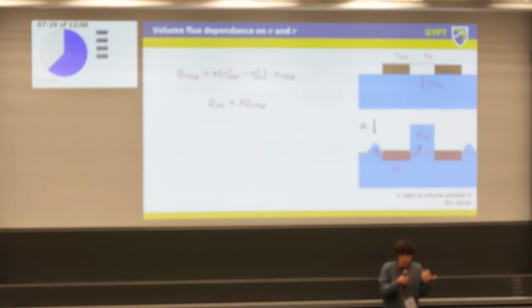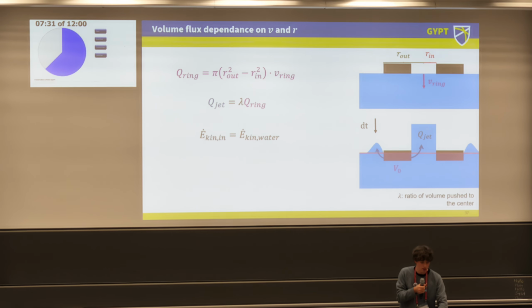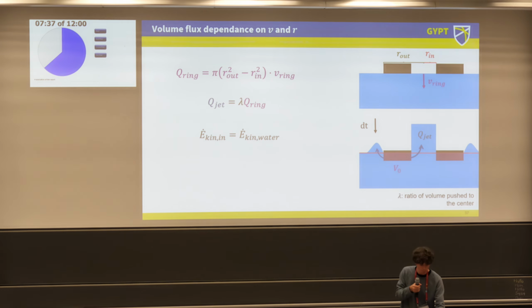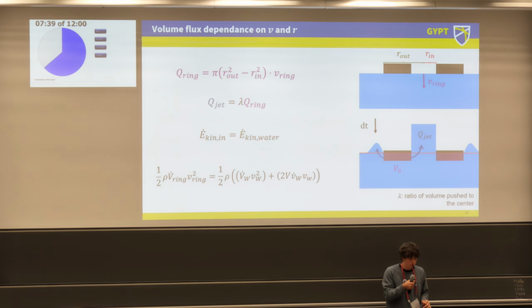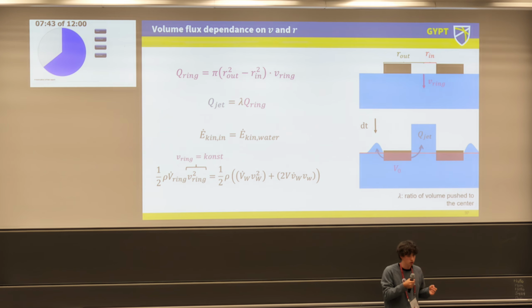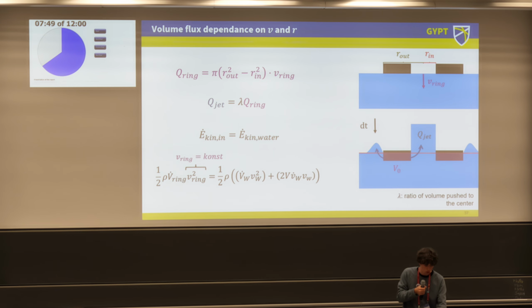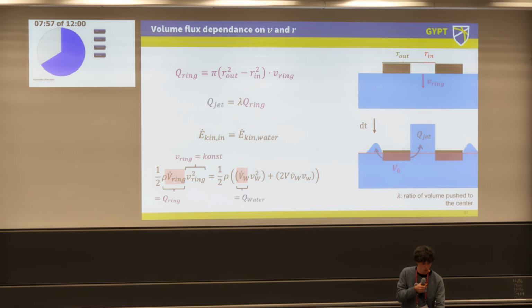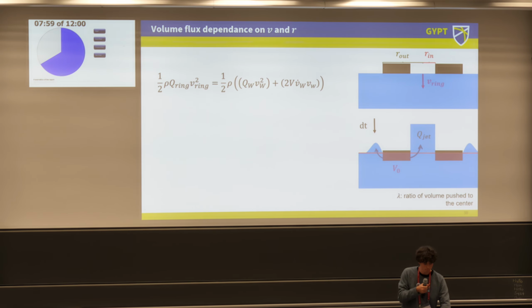To actually now find the velocity of the jet, we can take a look at the kinetic energy transferred from the wing to the water in the time step dt. Writing out the expression, it is first important to mention that here we assume the wing velocity to be constant due to considering a small enough time step that the wing is not slowed down by the water. Going one step further, we can also state that the change in volume over time is simply the volumetric flow we've defined from before.